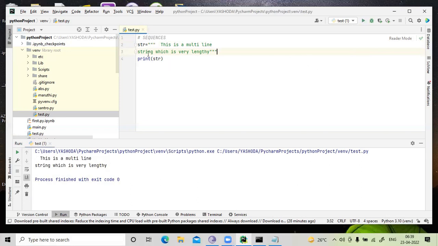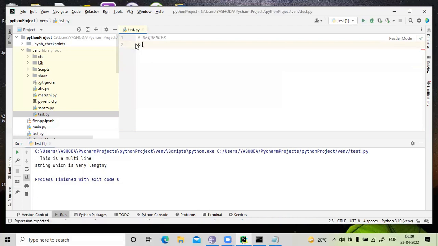So in strings now, I say a string equals to, welcome to core Python. You know how it will treat it internally?